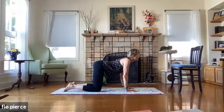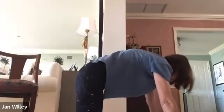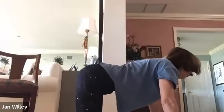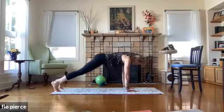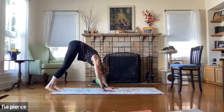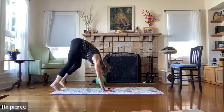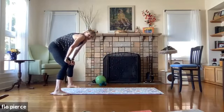And cat. And cow. One more time, cat. And cow. Tuck those toes, press up into a high plank. Hips back, down dog. You can pedal your heels out if that would feel good. And then wide stance, hands on your thighs. One more cat. One more cow.